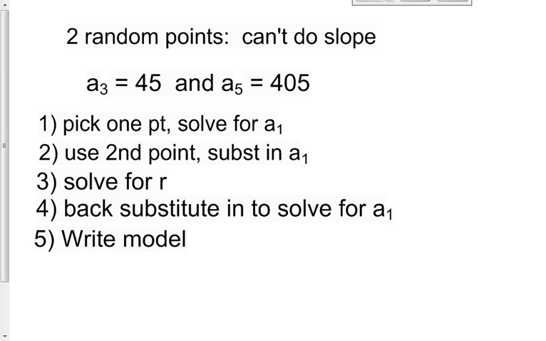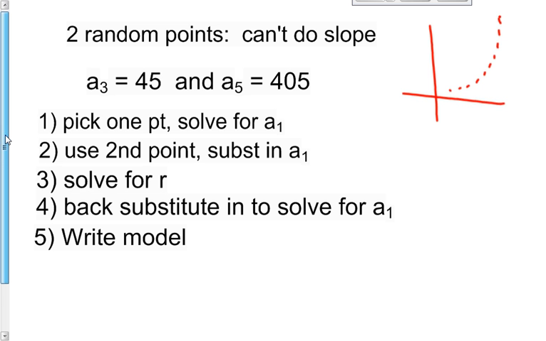If you have two random points, we did samples like this with the arithmetic. We set them up as two ordered pairs, and remember arithmetic is in the form of a straight line. So we could calculate our slope, and our slope was the same thing as the common d term. You cannot do that when you're dealing with geometric. Remember, a geometric sequence is one that takes off in a hurry, so it's going to mimic what an exponential growth curve will look like. We cannot calculate slope to try to figure out a common ratio term.